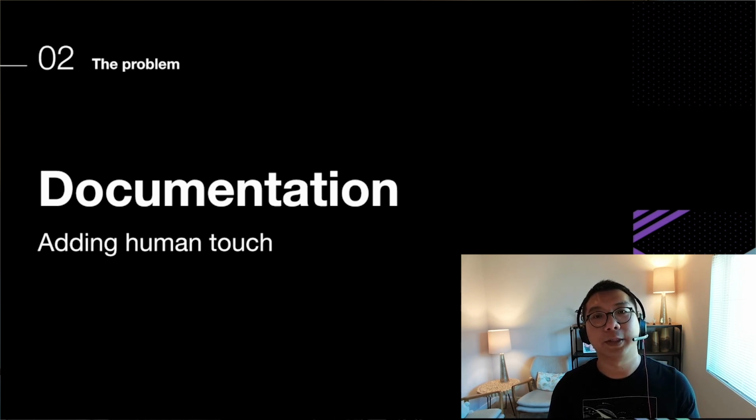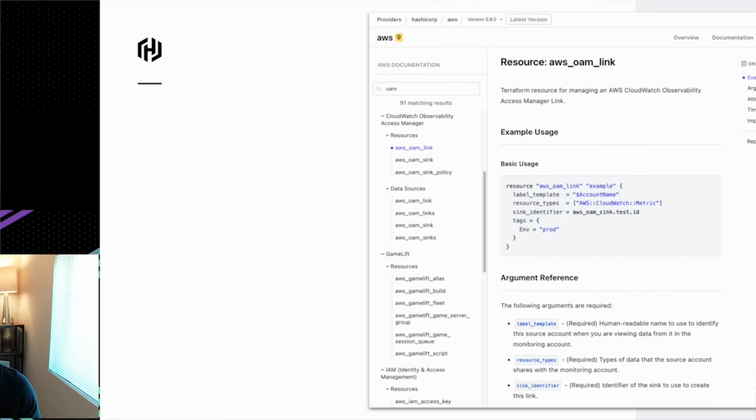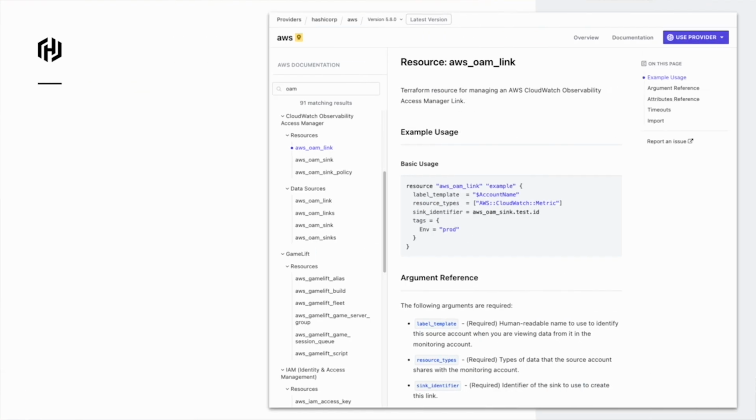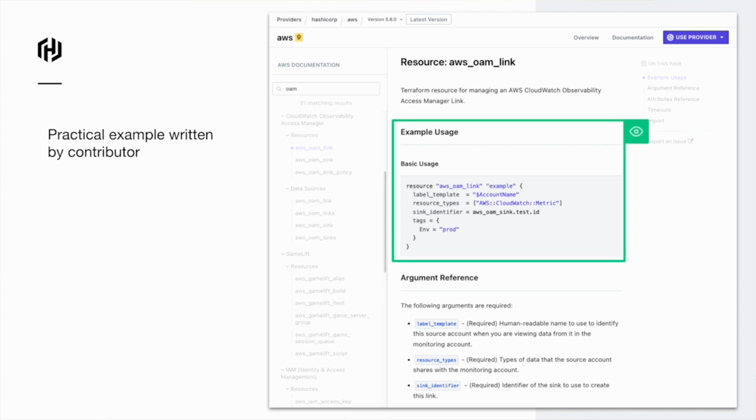in the Terraform registry. So if that's the case, then why are we here today in this HashiTalk session, right? The documentation has already been generated as well. But let's take a look. First, I want to take you to the familiar registry documentation for the AWS standard provider. Now, when a contributor writes a resource, they add practical examples of how to use the resource. Over time, these examples are getting better and better, with complete examples that you can almost copy paste into your configuration.